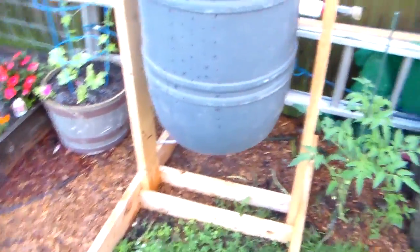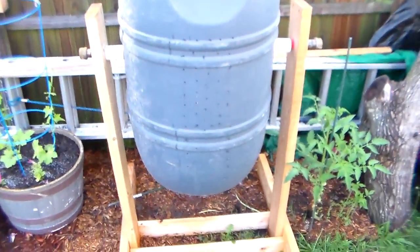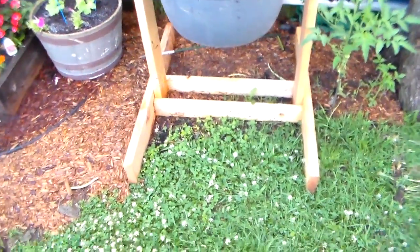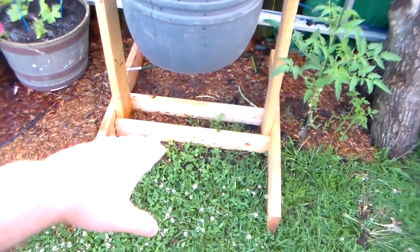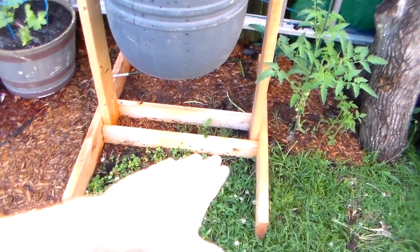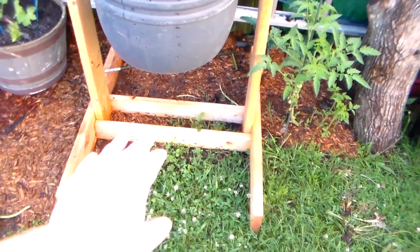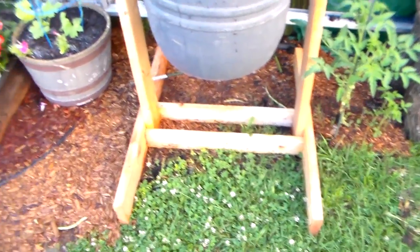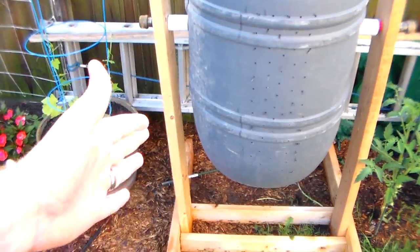Other addition is a compost bin. I bought the bin for $20, and then I just used scrap wood that I had. My legs going this way are 42 inches. My cross pieces here are, I believe, 35 inches. Actually, they might only be 30, because I think my board was only 60 inches, so I only did it 30, because I just wanted to split it. And then my taller pieces, I believe, are 45 or 46.